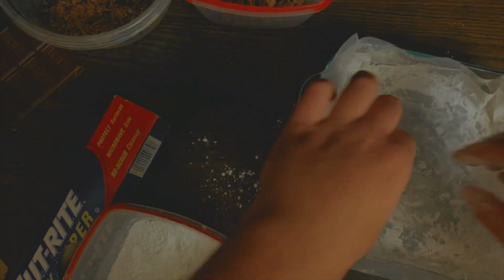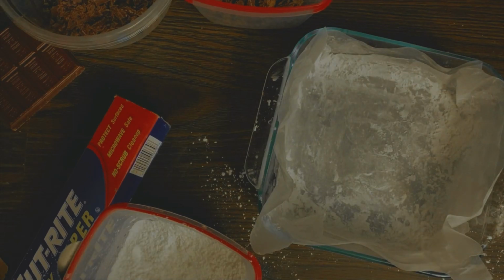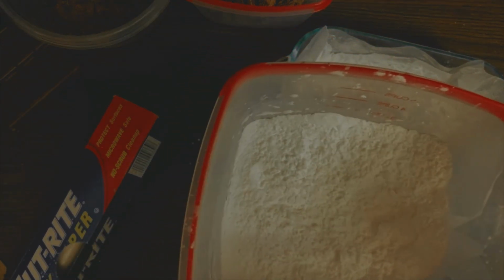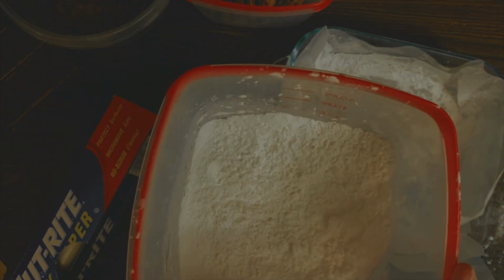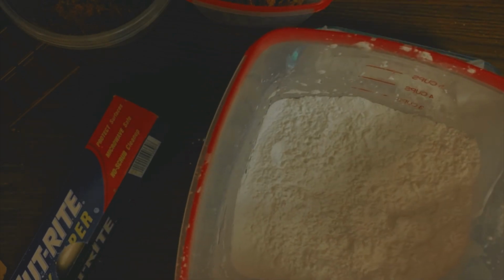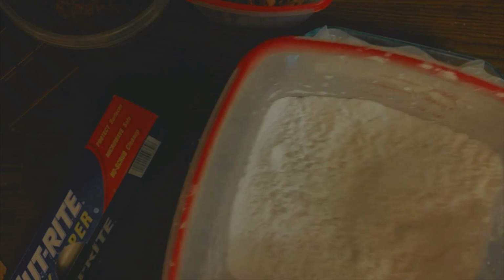Okay. Our pan is lined and dusted. Oh, and I forgot to say that this dusting, I did a half of a cup of each. Half of a cup of cornstarch, or you can use potato starch, and a half a cup of powdered sugar. If I need more, I'll make more, but I don't think I'm going to need more.